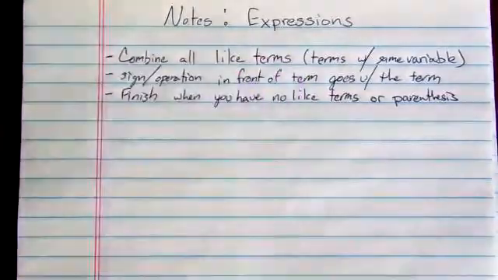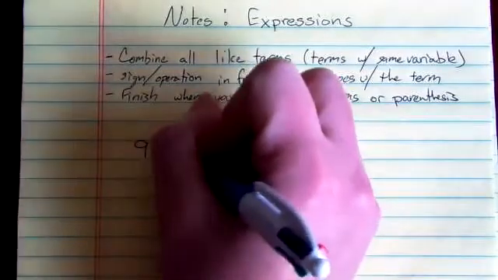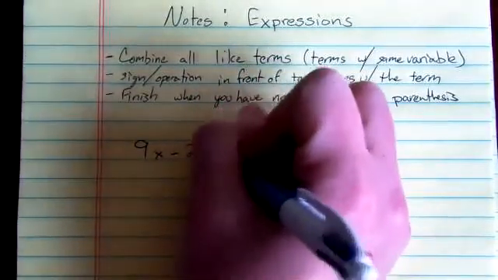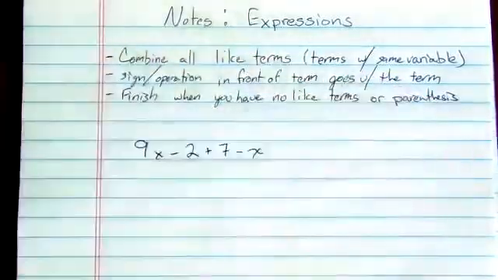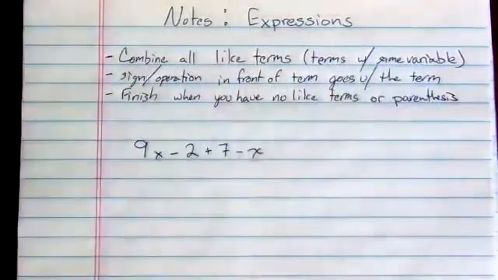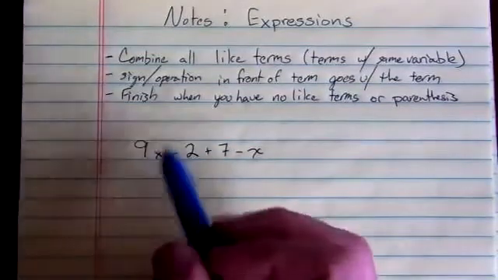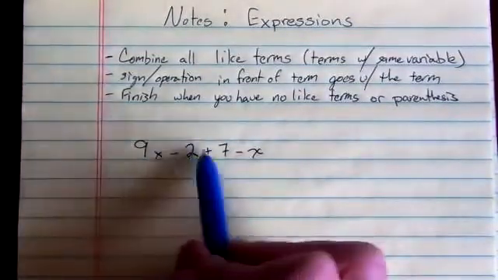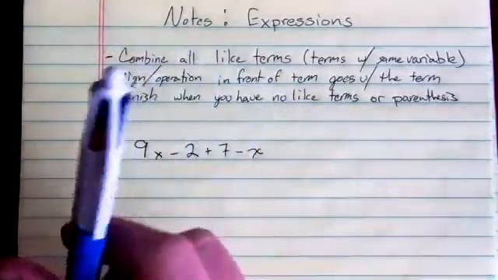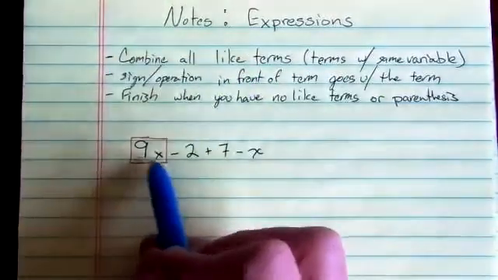So we're going to do 5 examples. So if I have 9x minus 2 plus 7 minus x, what I need to do is simplify this expression. So I need to combine anything with the same variable. I recommend you use different colors for these. So if we notice here, we have an x and we have something without x's. So I'm going to use the color red, and I'm going to box in anything with an x in red.